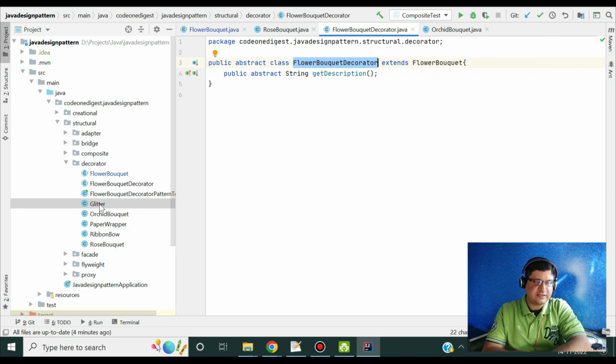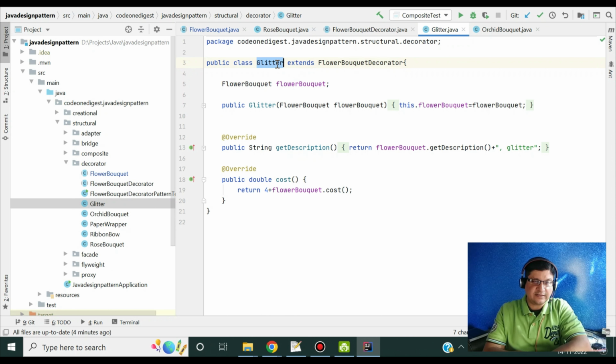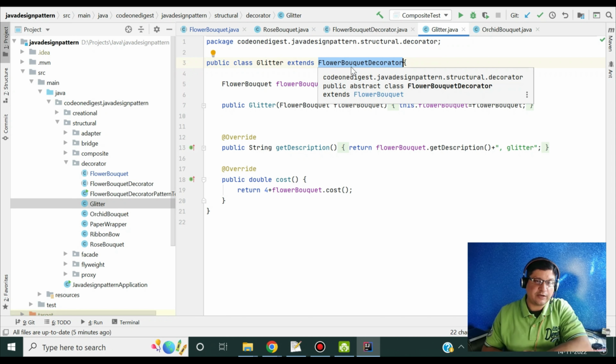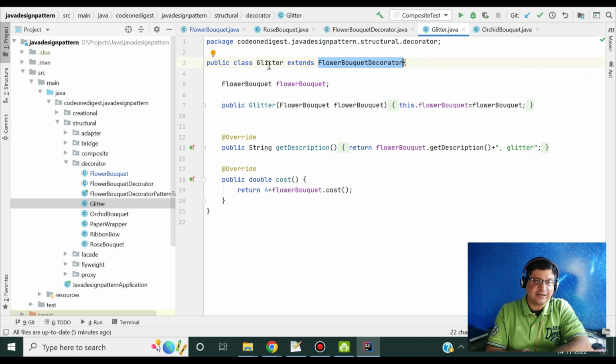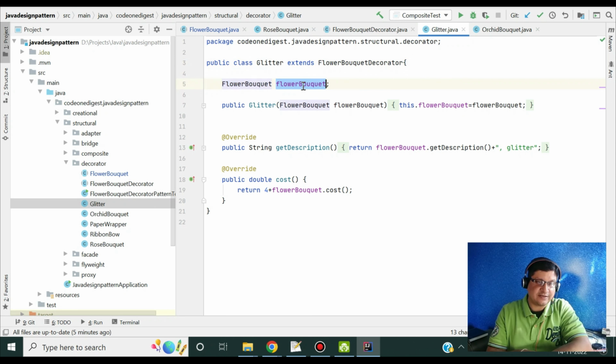So if we see, the glitter class extends the flower bouquet decorator. The thing to remember here is glitter is a type of flower bouquet decorator class, and flower bouquet decorator is again extending from the flower bouquet class. So indirectly, glitter is also a type of flower bouquet, but it also has another flower bouquet instance inside it.